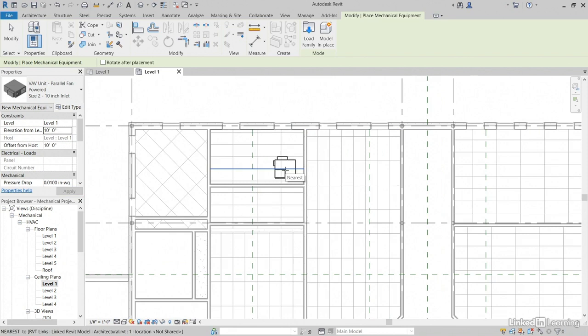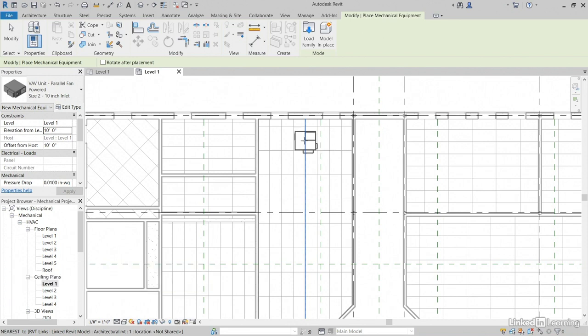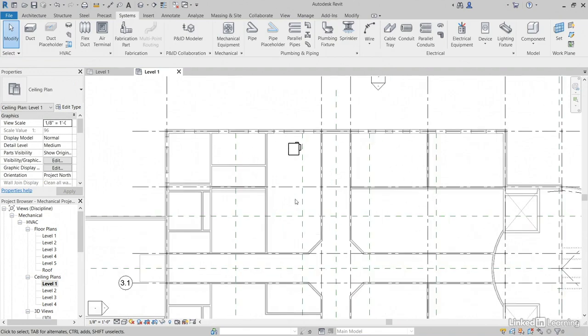Notice now when we go to place it, we can hit our space bar a few times and rotate it. It's hard to tell which orientation I'd want it in, so if we rotate it around, I think maybe this way. I'll put it in right here, like this. Perfect. Hit Escape a couple times. Okay, we've got this in.